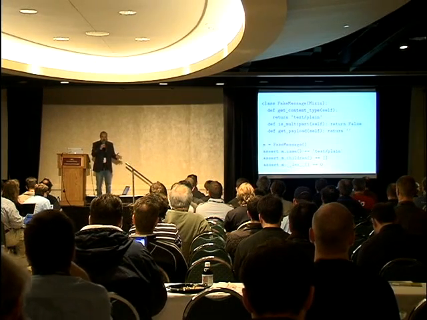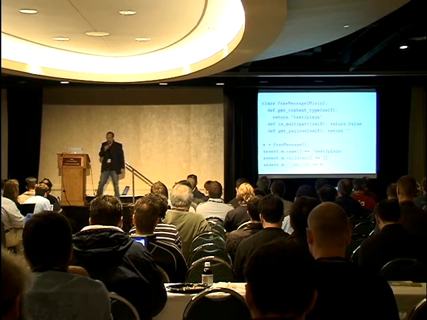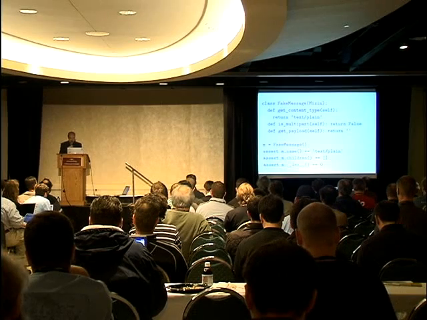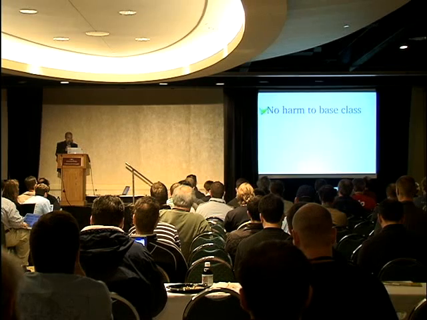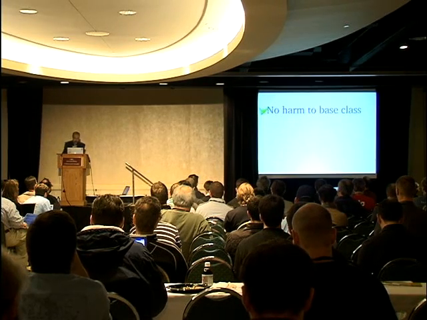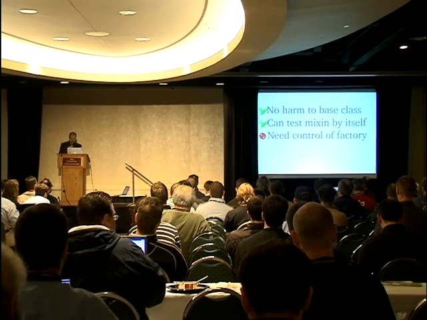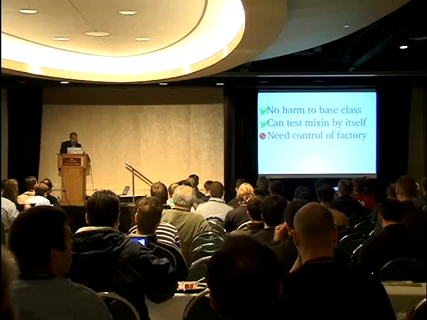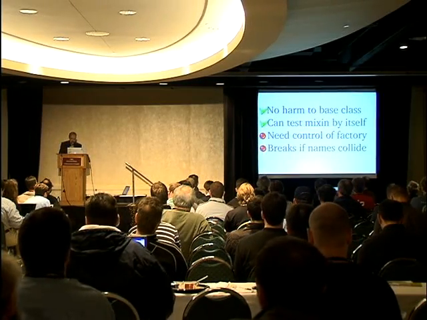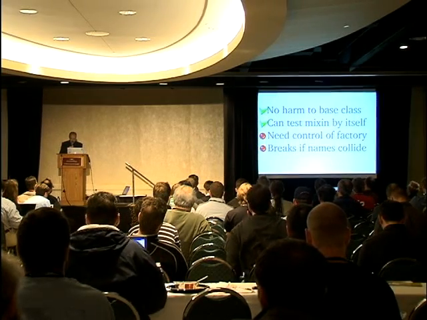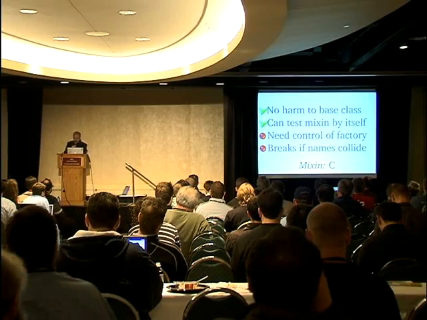Now, of course, yes, you want functional tests that set up a database or set up an OLAP server and do an end-to-end test. But gosh, it's nice to just have unit tests that don't have to instantiate the base class if they don't have to. A mixin, of course, once again, because it's using subclassing, does no harm to the base class. We can now test the mixin by itself in isolation from the base class, but we still need control of all the factories in the app if we're going to get tree messages rather than messages returned to us. Still, we haven't solved the problem of names colliding, that we're overriding the length method. So with only 2 strikes against it, I'll give a mixin a C.